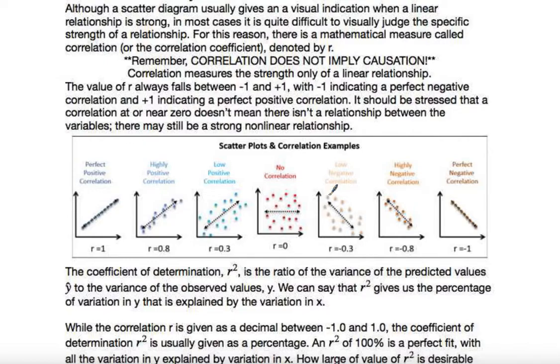We have a low negative correlation here, so we can see that our dots are definitely going down, and they are spread out. So a -0.3 is a possibility here for our R value. We can see on the next one, we're going down. Our points are a little closer, and so that would be like a -0.8. And then a perfect negative correlation would be our dots are perfectly lined up, and our R value would be equal to -1.